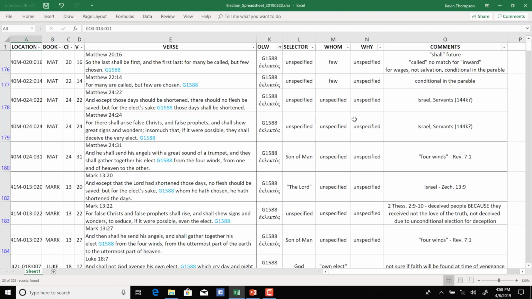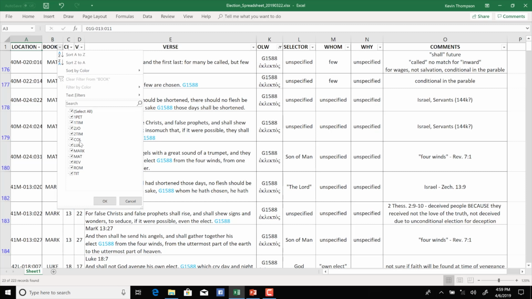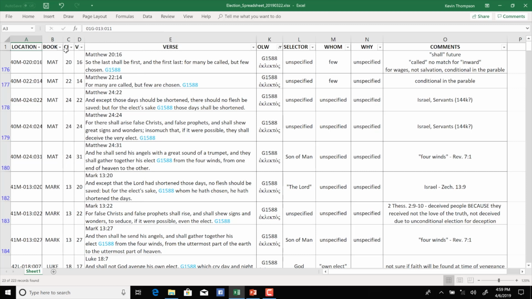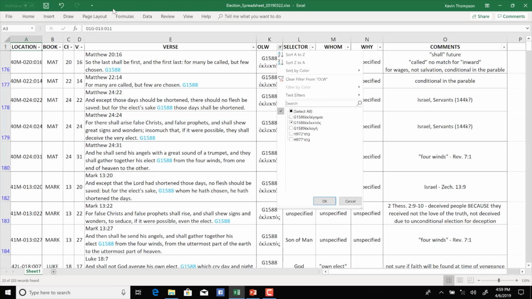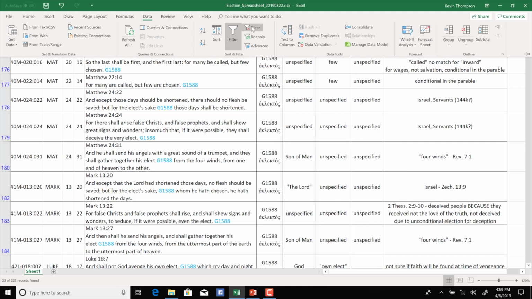And if I get a book with a lot of chapters in it, maybe if I'm in Matthew or Acts or something like that, then I can sort by chapter and those sorts of things there. So that comes in handy as well to see where those words show up. You can get it all with the quick click of a mouse, and then we can always go back and clear that out.